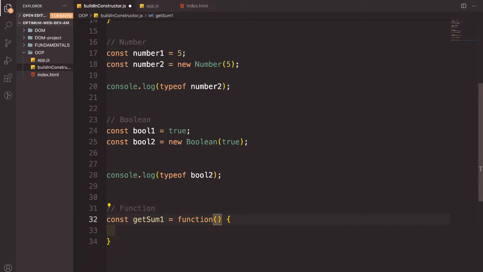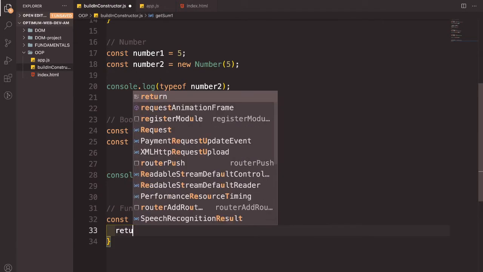So, pasahan natin siya ng dalawang argument. Siya yung taga-handle. It's a parameter. X and Y. Okay. So, ngayon, kapag tinawag natin sa getSum, automatic, dapat lalagyan mo siya ng value na X and Y. So, ngayon, we can also use, let's just return.